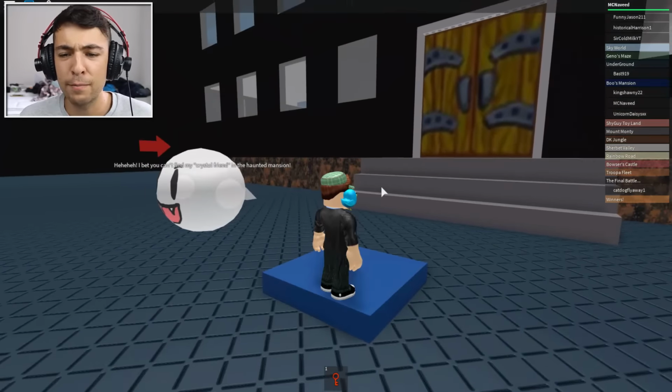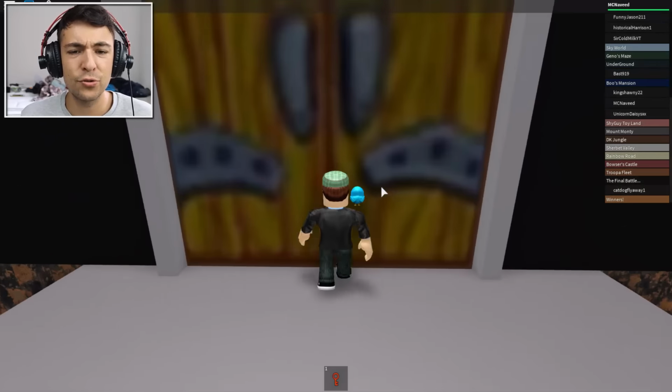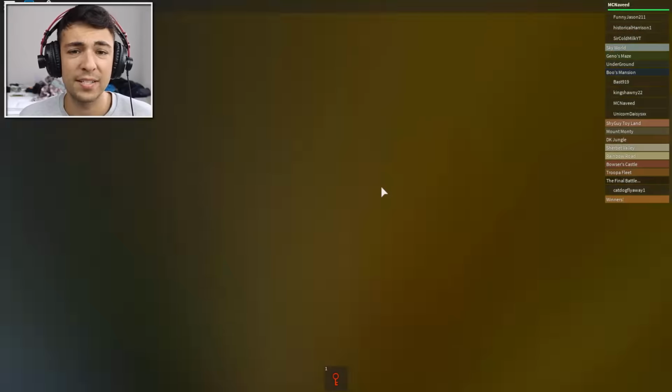He goes, hee hee hee. I bet you can't find my crystal friend in the haunted mansion. What? Let's go and try this out then. I take that as a little challenge, which I accept.